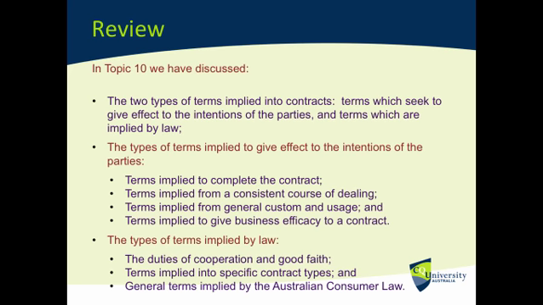Then we talked about terms implied by law. These are terms where the law really doesn't care what the intentions of the parties were. There's a social objective that has to be met. The two key implied terms are those of cooperation and good faith. In other words, even within a competitive commercial business environment, there's still a requirement for contracting parties to deal with one another on the basis of cooperation and good faith, at least in order to ensure that the obligations contemplated by the contract are brought about.